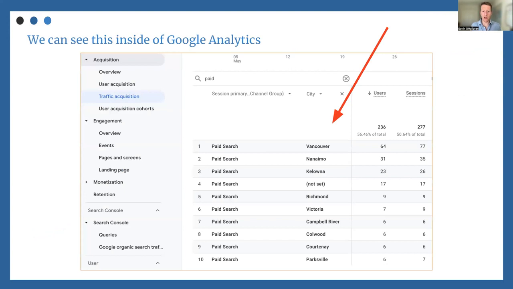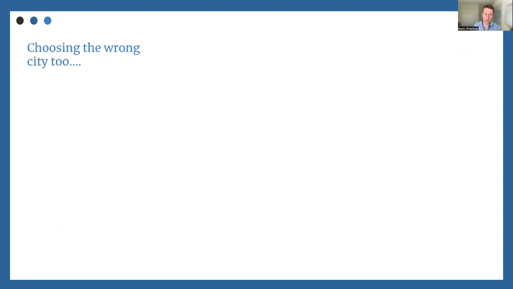And what we can look at is when we go into Google Analytics, I've filtered by paid traffic. I'm looking at the cities. These people were targeting only Vancouver, but what's happened is we're getting a bunch of other cities here as well, other cities where the client does not serve. So this is a bit of a health check you can do to see where the ads are actually coming from. And this is a shot from Google Analytics here.